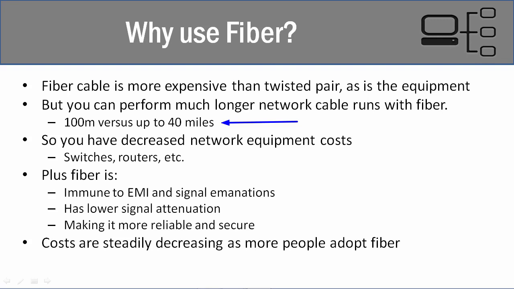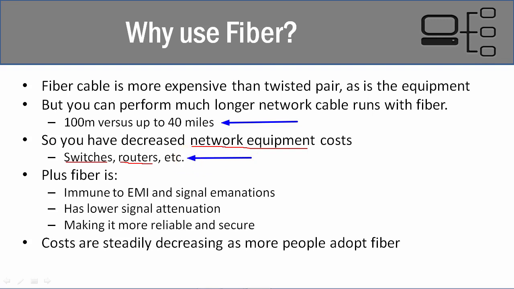Now, another benefit is that we have decreased costs on our other networking equipment. If we think about our switches and our routers, because these can span such longer distances, we don't need as many of those devices. So while we increase our costs on our fiber cable and the specific devices required to use it, we do cut down costs on our switches and routers because we can span longer distances. That may not offset the cost entirely, but if you think about it from that perspective, you can offset some of the costs. So that's one of the other benefits.